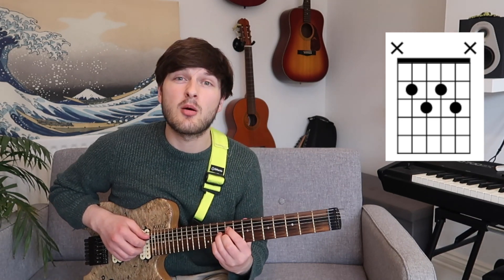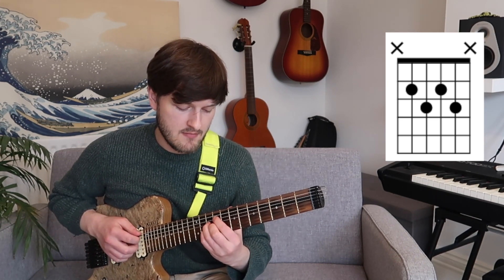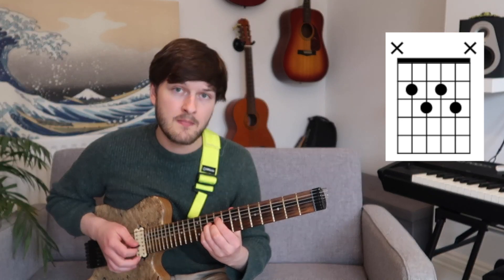We can also add a second chord that lives within the diminished scale, which is the minor 7 flat 5. This lives a tone higher than your diminished chord. We've been building our diminished chord on the seventh fret of the A string, giving us an E diminished. We're going to slide up to the ninth fret — the tone above — and on the second note of our diminished scale, we play a minor 7 flat 5: 9, 10, 9, 10 is the most common voicing. By swapping between these two voicings, going tone, semitone, tone, semitone, we can play the entire diminished scale.